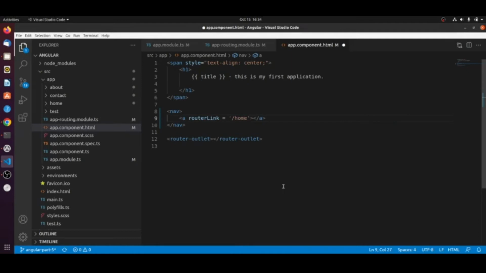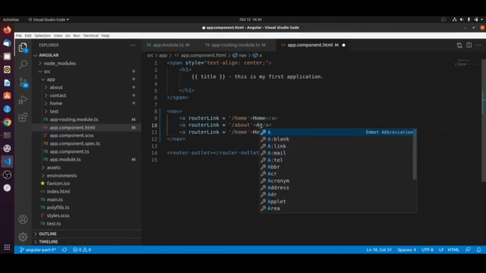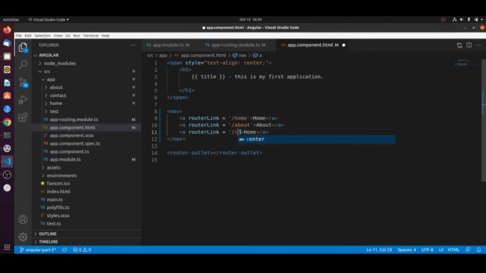So all the path names, let me copy all this, then about, then contact.